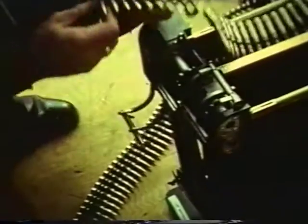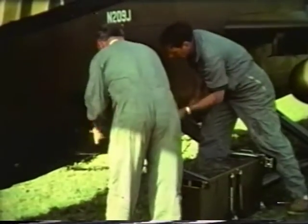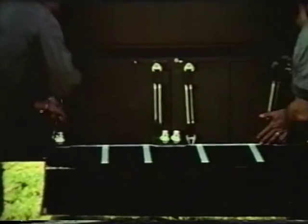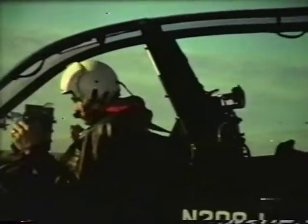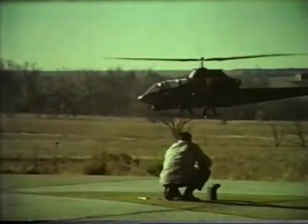Less turnaround time, and in particular rearming time, is needed for the Cobra. 8,000 rounds of 7.62 ammunition can be loaded into the ammo bay directly behind the turret. The Cobra fire control provides a dual firing rate for the minigun: 800 rounds per minute for probing or registry fire, and 4,000 rounds per minute for fire for effect. The Emerson turret traverses 230 degrees in azimuth and provides elevation of 21 degrees and depression of 50 degrees.